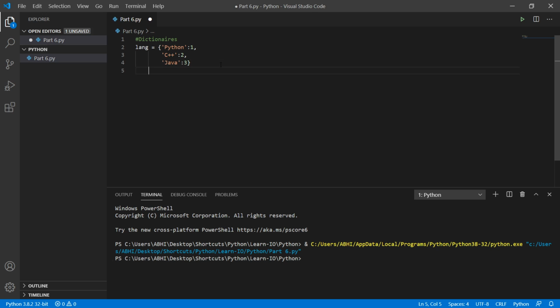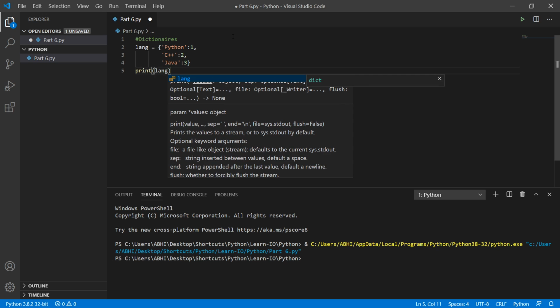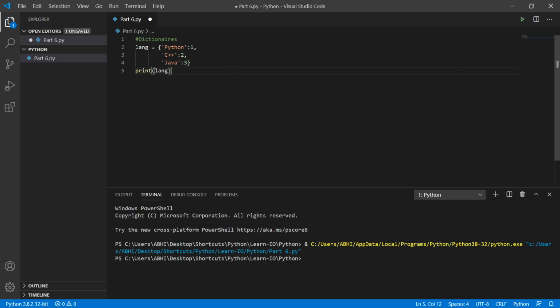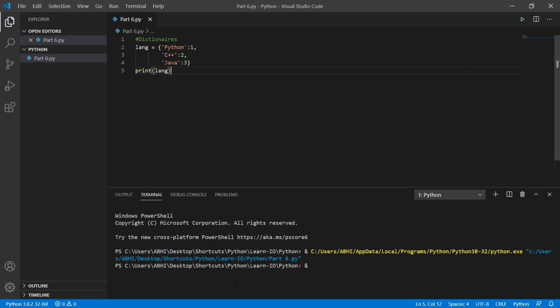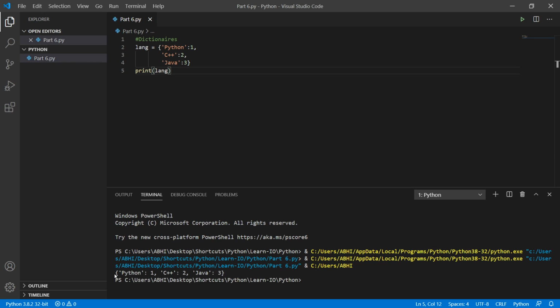So let's print it out just to see how it looks. Print lang, which is our dict, meaning dictionary. That's our data type. So now when I run it, I get this. So personally, I don't like using the enters, so I'm just going to remove them. But I wanted to show you guys that that's possible, and it's just based upon aesthetic and how you like to create your dictionaries or lists and so on and so forth. But I like it this way.